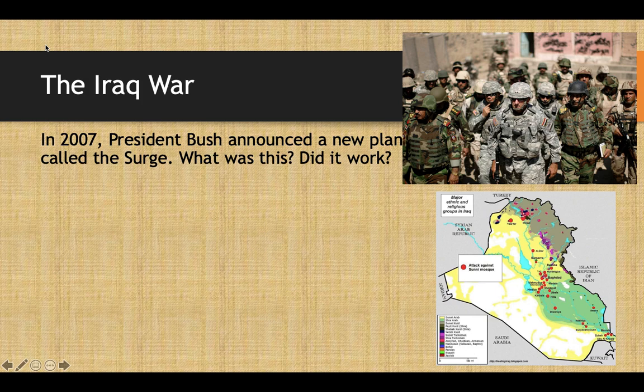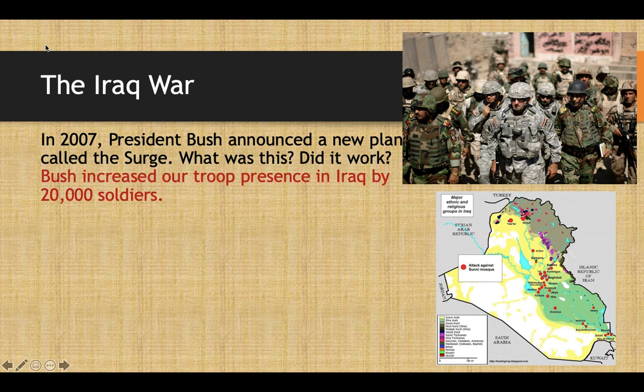So in 2006, the war was not going well. You had about 3,000 Americans killed at that point, many others wounded and brought home, and it just was not going well. We had taken control of Baghdad, but then we had lost control of it and many major cities. And so President Bush had a decision to make. Either we could leave Iraq now, say it was a mistake, and basically declare defeat, or we could implement a new strategy to try to win this war. And President Bush chose the latter. He said we are going to fight until we win this war.